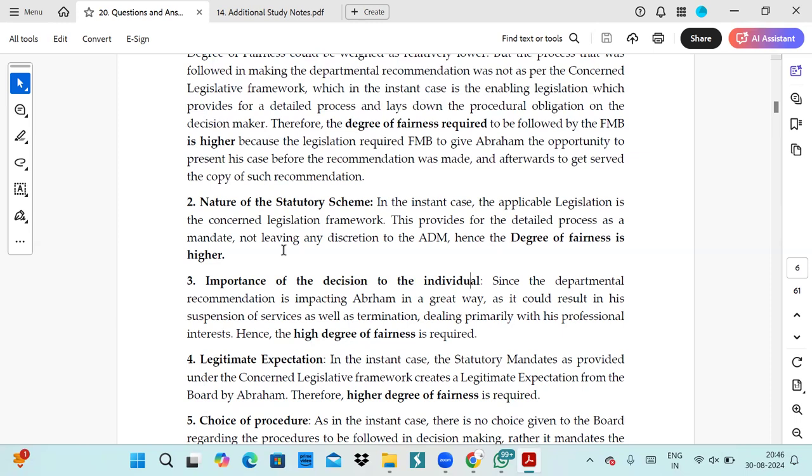So here also, in your answer, what I'm seeing is that we are concluding one final thing. Here we are saying the degree of fairness is higher. Say I'm not sure if it's higher or lower, can I keep it in a kind of dilemma and answer, like, if there was some discretion available to the ADM, then the degree of fairness might have been lower, but maybe in this case it is higher? Something a little vague, just because I'm not sure. In that scenario, what should I do?